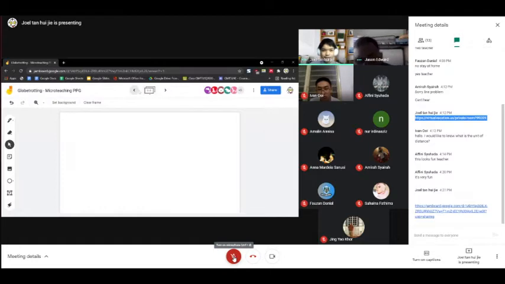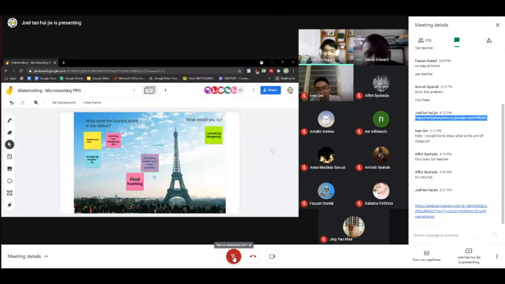Okay, you can see a lot of people filling it in. You guys are quite observant, and girls like shopping. Maybe shopping. On the left is what you saw the tourists doing, and on the right is what you would do. So you can drag and drop what you wrote where you see fit.